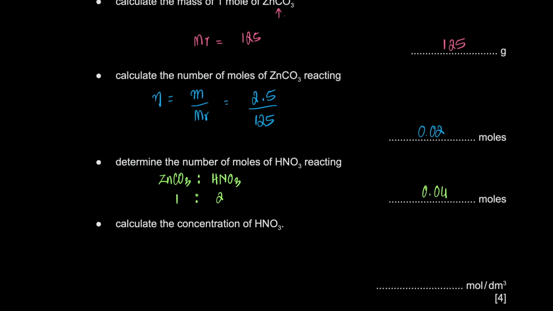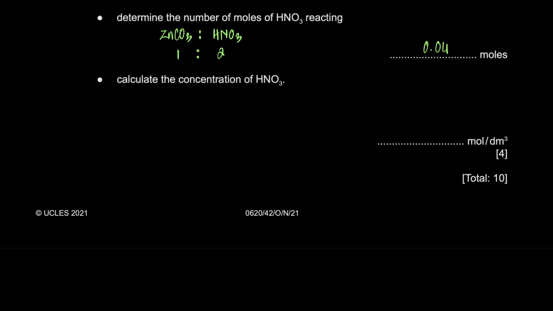All right, calculate the concentration of HNO3. This was in 20 centimeter cube. So what will be the volume in 1 decimeter cube? So hence that is also the concentration. So concentration is moles, which is 0.04, divided by the total volume, which is 0.02. I don't even need a calculator. It's 2 moles. Let me remove the dot over there. That might confuse people. 2 mole per decimeter cube. Even though the dot doesn't really matter, it could have been 2.0. That's also fine, but let's just remove that.